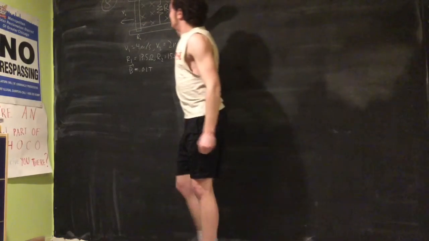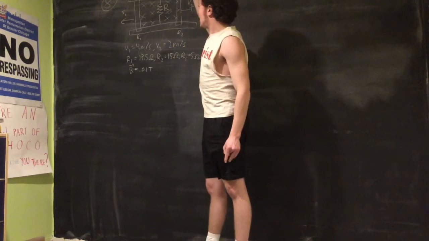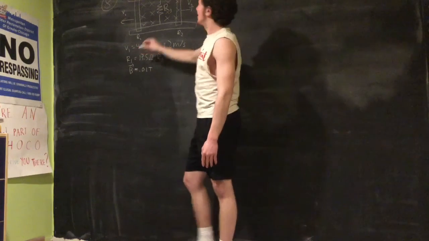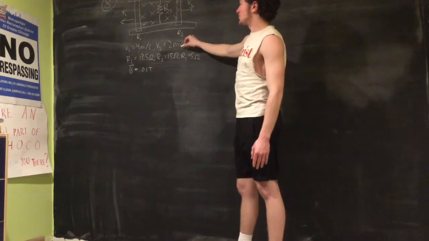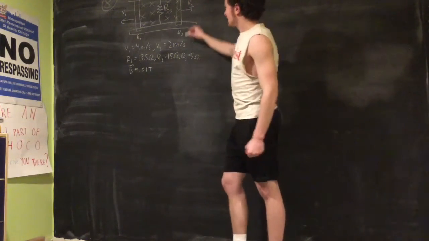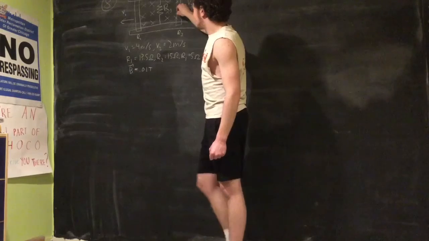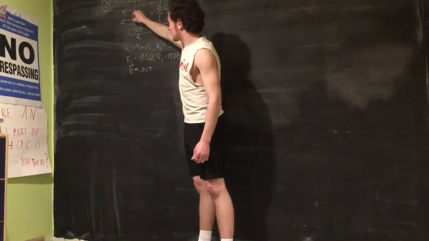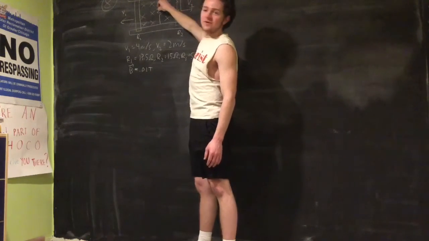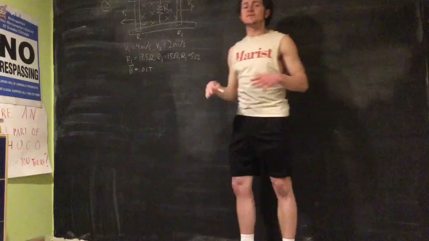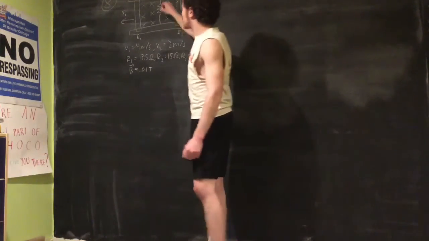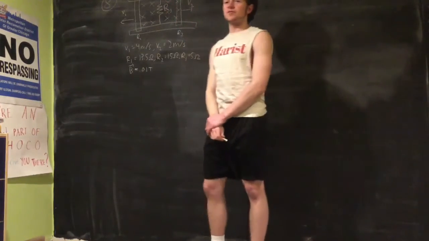Alright, so this is problem number 8. We got a rod on the top, a rod on the bottom. One rod is moving to the left at 4 meters per second, and one rod is moving to the right at 2 meters per second. They're moving without friction, so we don't have to worry about that. This rod has a resistance of 15 ohms, this rod has 13.5 ohms, and here is 5 ohms of resistance. The rails on the top and bottom have negligible resistance, so no resistance. The problem asks us to find the current through resistor number 3.